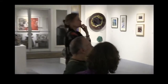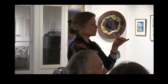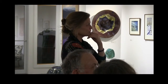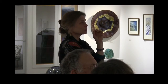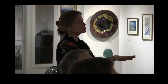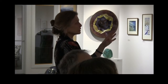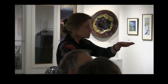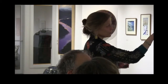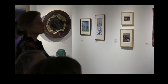Okay. Yes? I was wondering if there's any conscious interest in imagery of underwater. It reminded me so much of being on a retreat in very, very cold weather, where the ice is very, very clear, and you can see down to the bottom, and you're seeing all these different variations of tone and light underneath the ice. Even the ripples in the paper of the drawing seem to echo a lot of the lines in your drawings too.